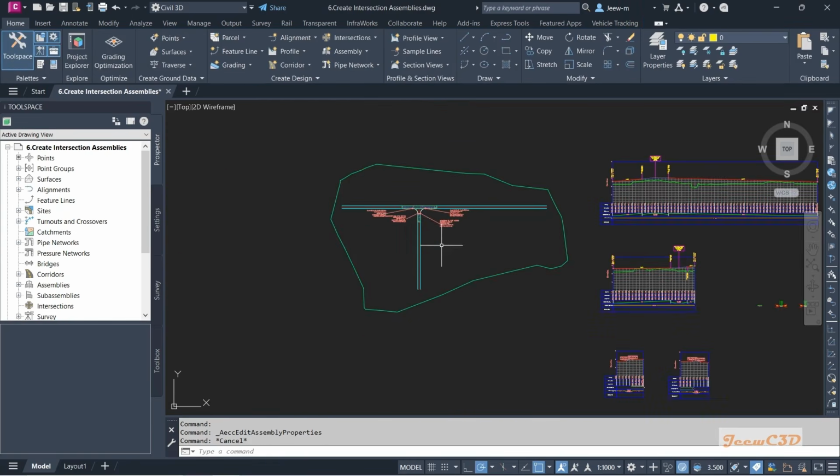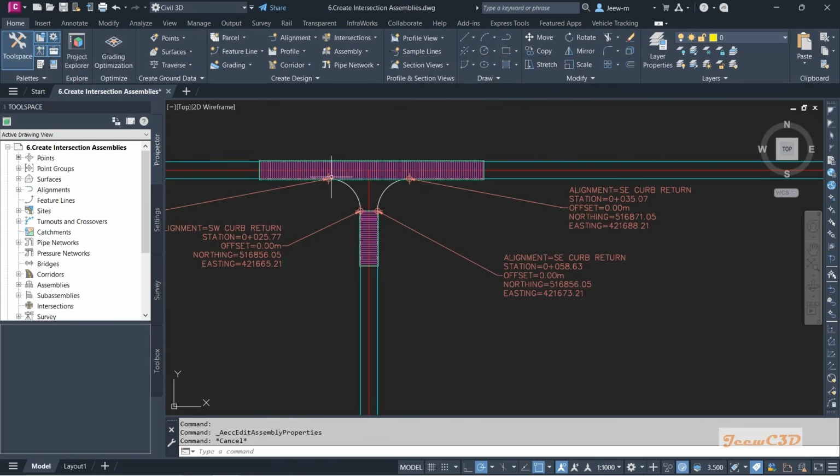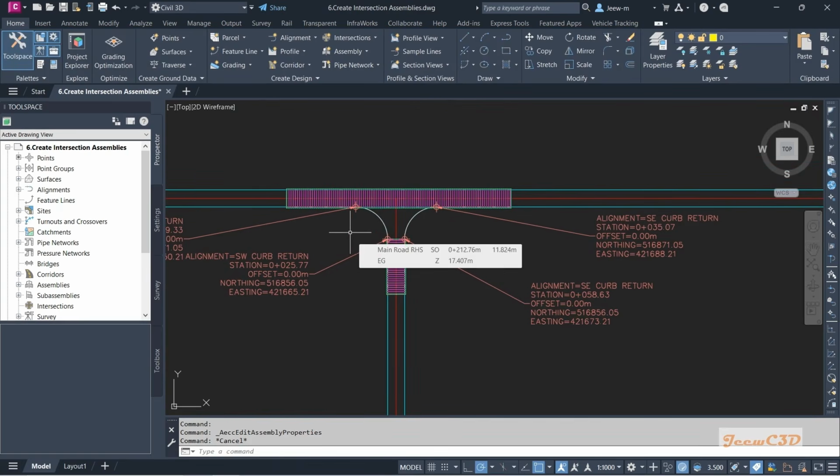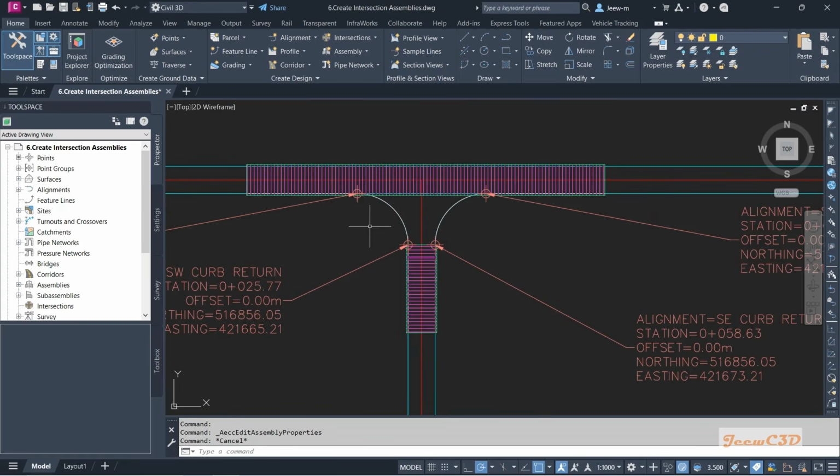Then we have to create the curb return assembly this way or this way. Earlier I said we are creating the curb return in the same direction. Like if you get this curb return into this direction, that means turning anti-clockwise, this should also be created as anti-clockwise. In that way you can have one assembly, because if this is going in this direction, the lane assembly should be on the right side.